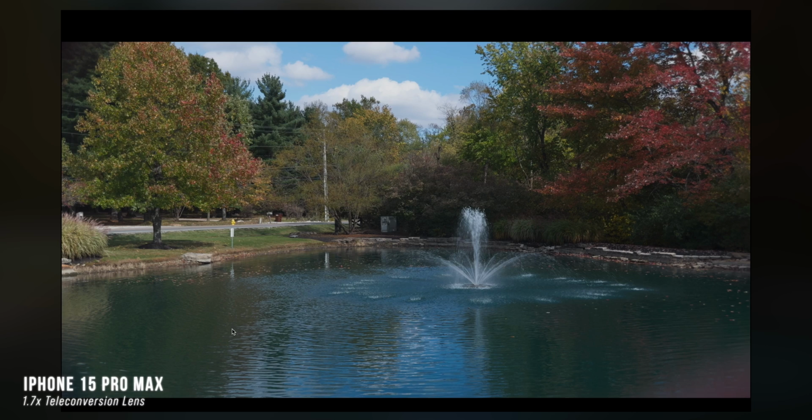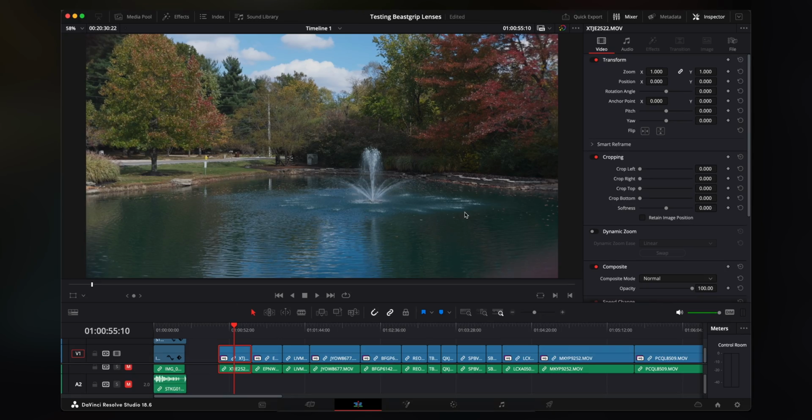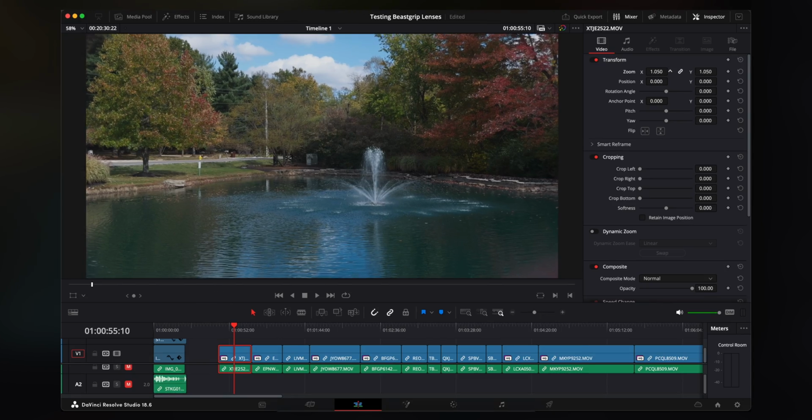Everything's looking nice and sharp. Before any of you comment saying, Michael, look at that terrible vignetting there, I do believe that is user error. And so for this shot, I was just kind of holding this here. Clearly that is. So there is no vignetting with the lens itself.